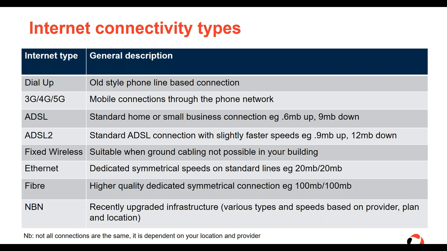As a minimum, I think most of you would still be on 3G or 4G, with 5G coming soon, and that's basically what you get on your phones, on your mobiles. So essentially, if you hotspot off your mobile or access the internet over the mobile, hopefully most of you are getting 4G. You can use those for not just mobiles as well. A lot of people are getting those dongles, or there are more and more of those fixed wireless solutions using 4G. As 5G comes in, that will become more and more common as well, where you don't need cables, basically. It's obviously a little less reliable, as it's affected by weather and all sorts of factors.